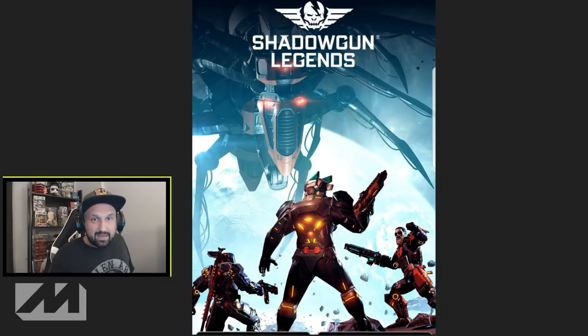Now, I kept the best for last. The final boss on the last dungeon on Hive Mind. They said in the stream, if you go on your mobile and you go on ShadowgunLegends.com, if you hold your phone on the vertical, you will see a teaser of the final boss. If you hold your phone on the horizontal, it will start showing the trailer for the game.